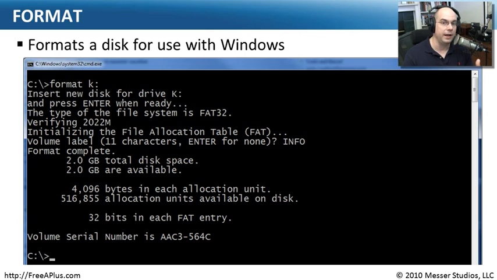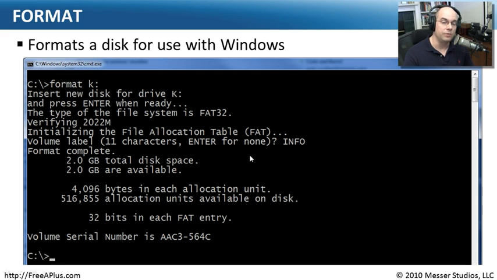That must occur whenever you have a brand new drive or a drive that's not formatted already. You must have the operating system format it with a drive format that can be recognized by the operating system. Then after it formats, you're able to store files on it and retrieve files and do all the things that we're doing right now. If you plug in a brand new USB drive, for instance, that has to be formatted. It has to have a file system on there the operating system can recognize. And at the command line, we use the format command to do this.